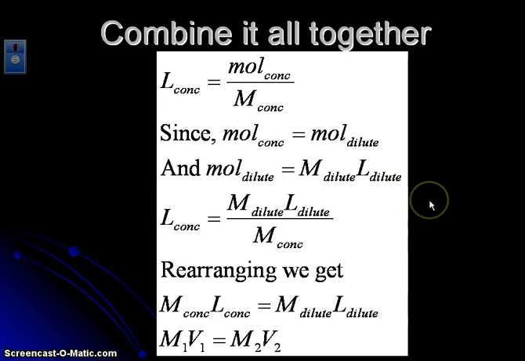Now, this is an equation that is available in your reference table, and you may find yourself wondering why I'm going through all these steps to figure out an equation that you can easily look up on your reference table. But it's important because you need to understand where these equations come from. This is all very basic algebra, and hopefully you are seeing where it comes from so that you understand why we're using this equation. It is in your reference table on the formulas page, and we will be using it for all of the dilutions that we do.